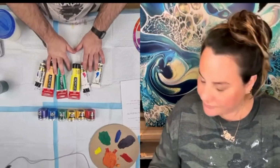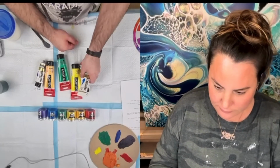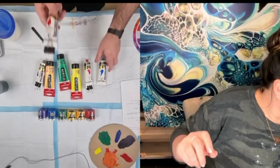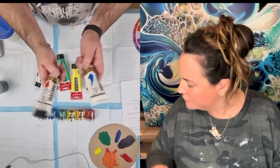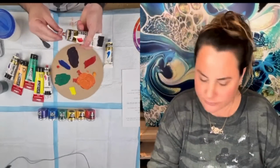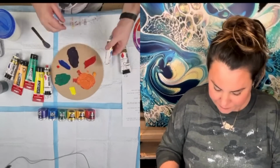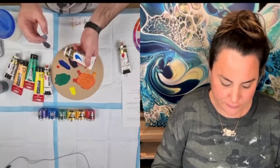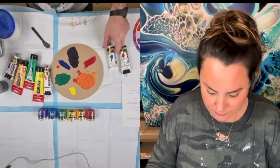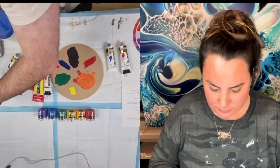Something you can do at home as well: we've got primary blue. Try mixing primary blue with a purple, or with a different color of red. I've got cadmium red here, and that's going to give me a different purple than primary red. Cadmium red uses cadmium metal, so it is toxic if you ingest it. It's fine to paint with, just be careful you don't get any in your mouth. It's also opaque. All of my primary colors are semi-transparent, but the cadmium red is opaque.